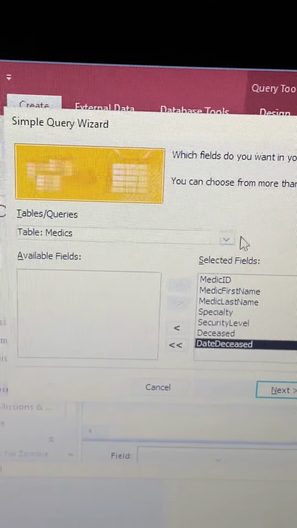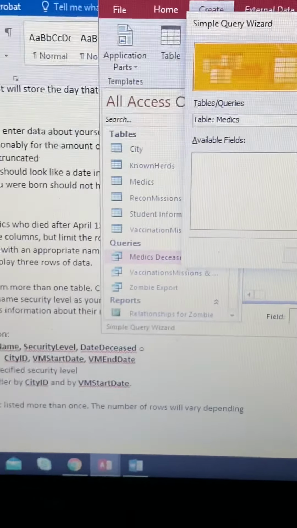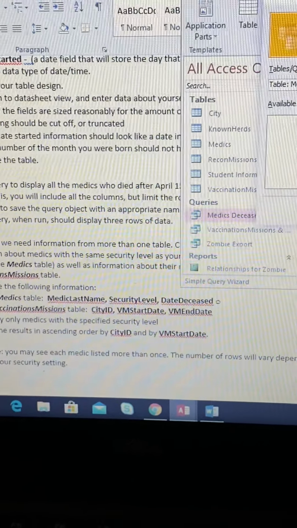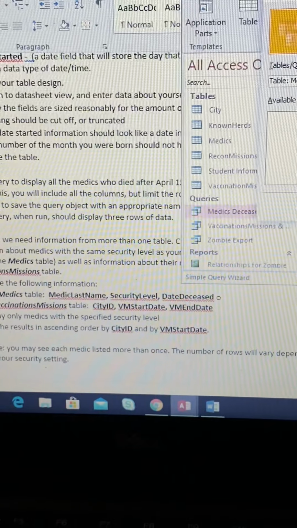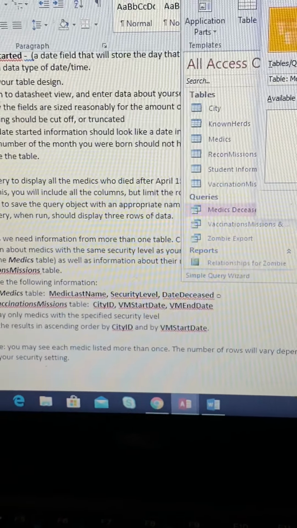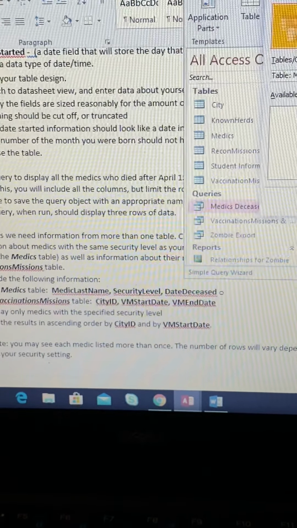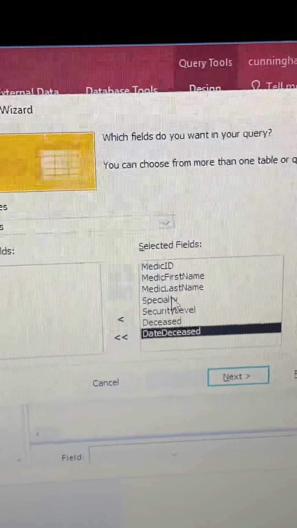They're going to actually tell me what I want to include. So if I look down here at my directions, from the medics table, we want the medic last name, the security level, the date deceased, the vaccination mission. Oh, okay, that's all I need. I just need those 3.